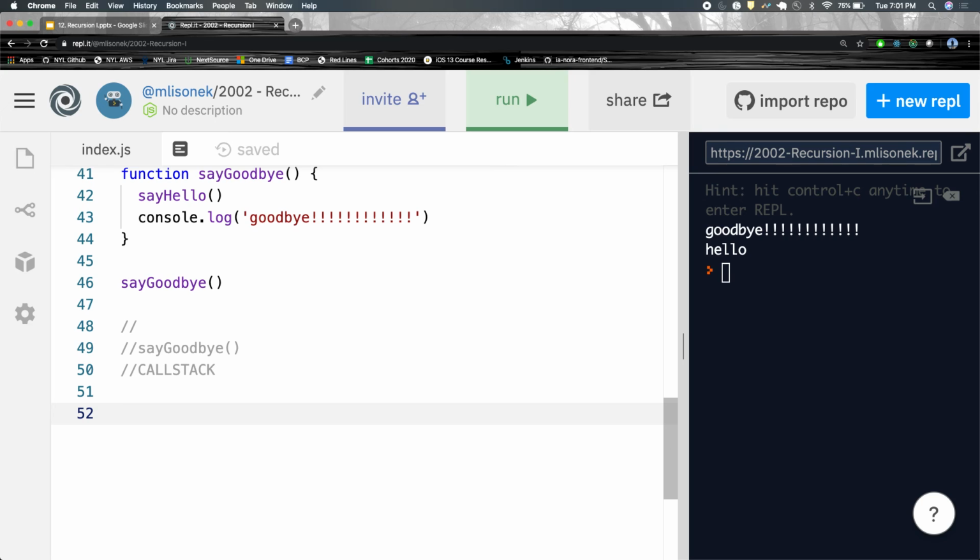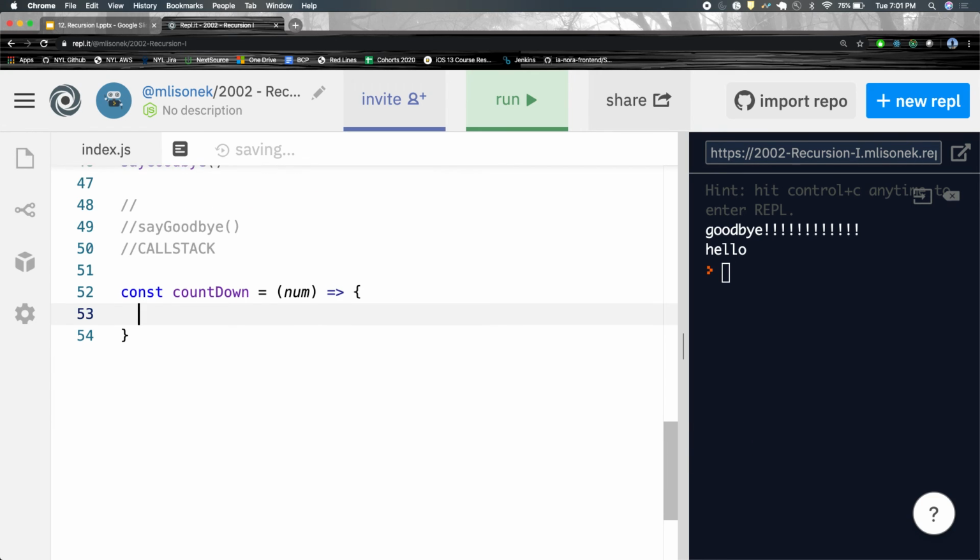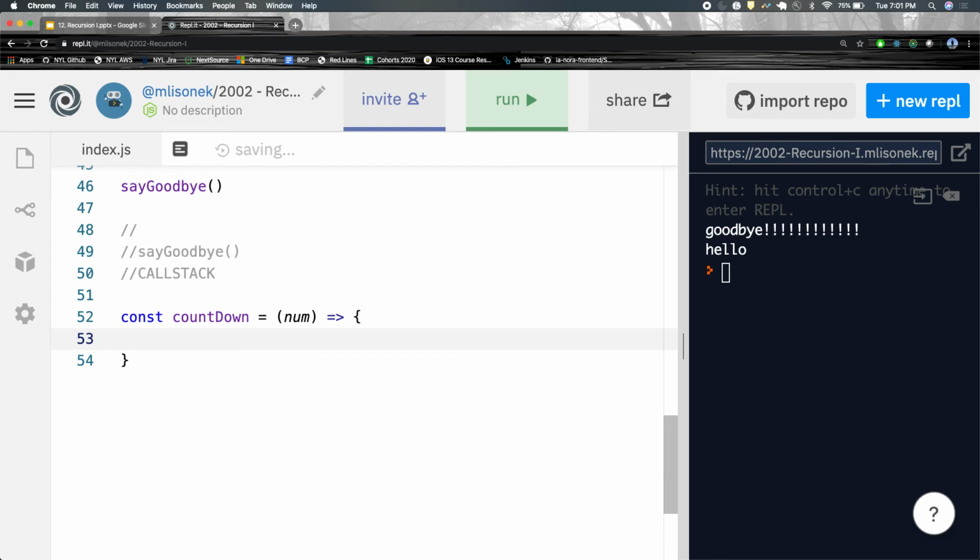So obviously, I would say const countdown is going to be equal to, well, we'll pass it a num, and we'll count down to whatever that number is, honestly. Because that makes more sense, right? We'll let you guys decide what we count down to.